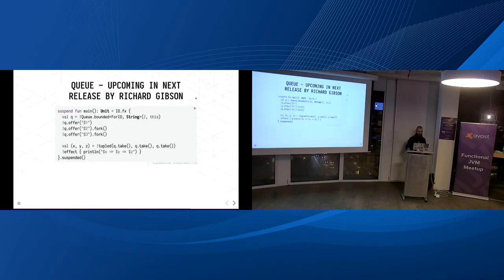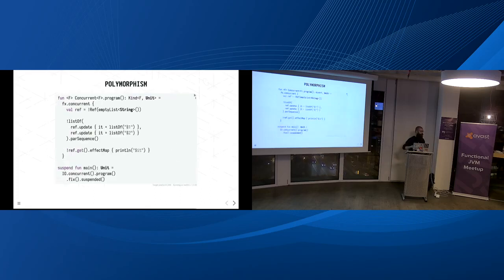So without changing any of that code, I now have a final tagless code written for F based on the Concurrent type class. And the code within the FX block is exactly the same. And it is actually so powerful that I didn't even have to add or remove any imports. I'm not going to get into detail how that works with the imports because this is something very low-level and Kotlin specific. If you're interested, feel free to ask me after the talk. But this way, you can very easily refactor your I/O programs to tagless programs with almost no effort.